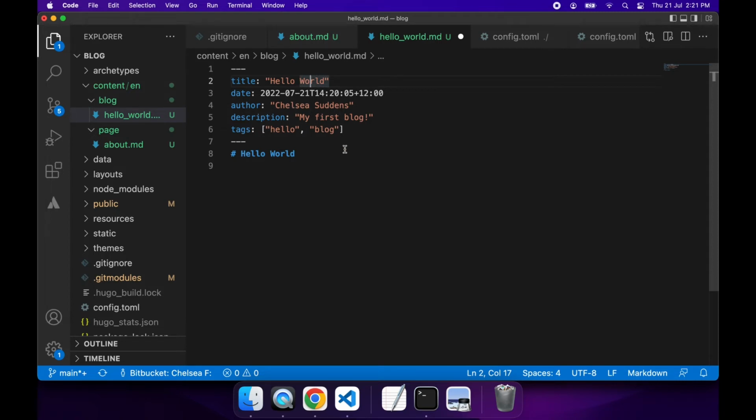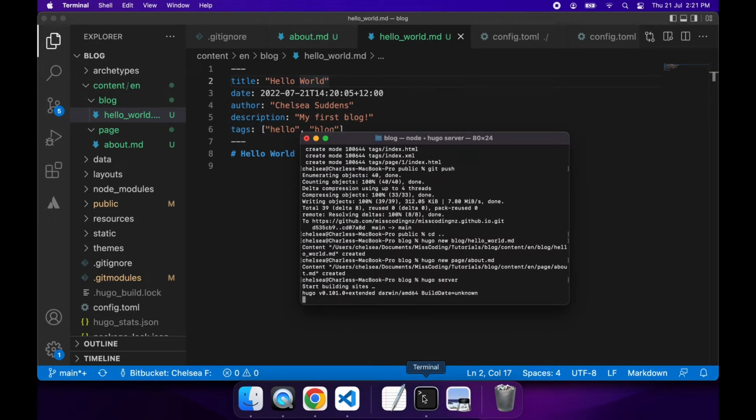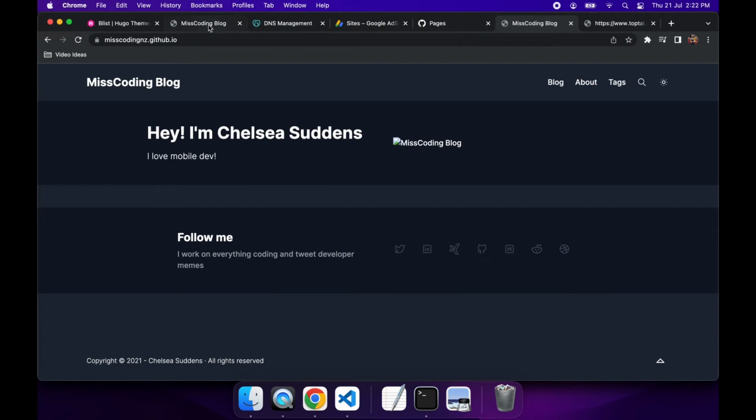And I'm just changing these tags to match what this blog's about. You can also do things like providing images so that you can see a nice visual representation of what the blog might be about, particularly useful for things like food blogs or lifestyle blogs. I'm going to run my Hugo server command, which will generate my files, and then go back to my localhost site.